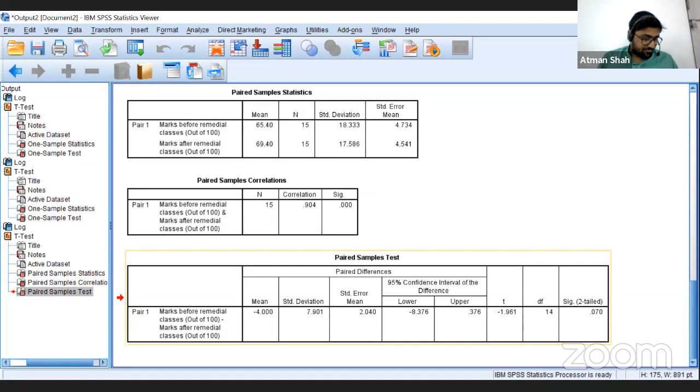What happens if the sample sizes are different in both groups, or should they be equal? In paired samples, the observation of sample 1 is uniquely associated with the observation of sample 2. So the sample size in both samples must be the same, because if the sample sizes are different, you cannot find the association between these two samples.